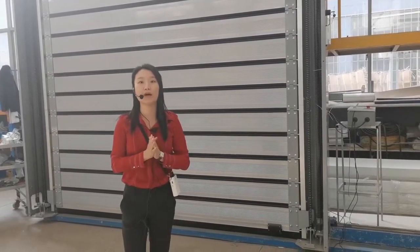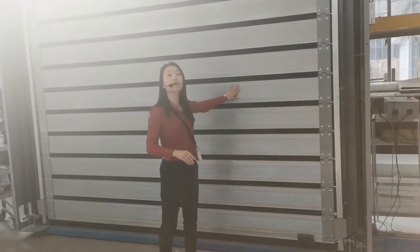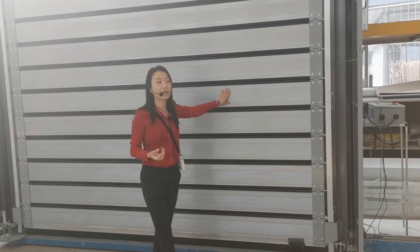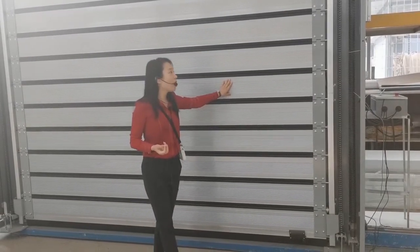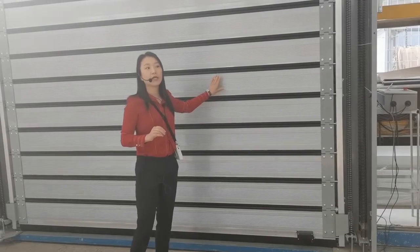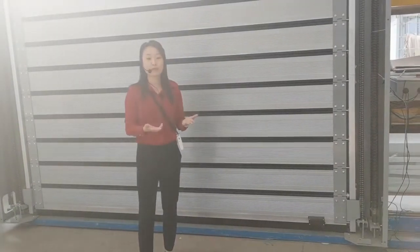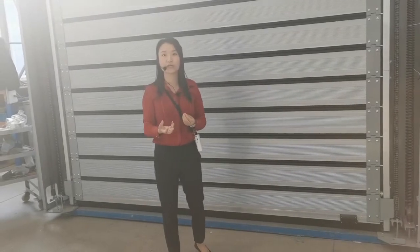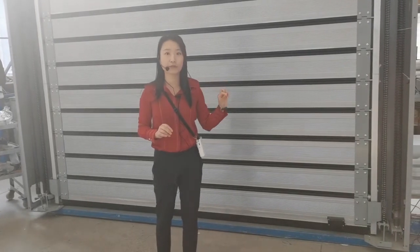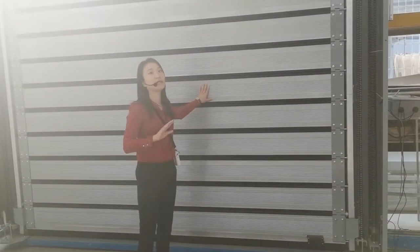And secondly, when we talk about material, let's get close. For example, the material over here, like I said, is an aluminum fast speed door. We have a lot of customers asking about the material quality, and of course a lot of people are concerned about the prices. For our aluminum panel, the thickness is 0.7 millimeter, and usually in the market it is around 0.5 millimeter. So some of our customers say, okay, why is the quotation you give me so much more expensive than other suppliers? We cannot only focus on the price numbers. We need to see what we are offering. 0.7 millimeter and 0.5 millimeter is a huge difference.